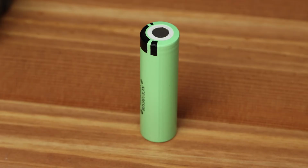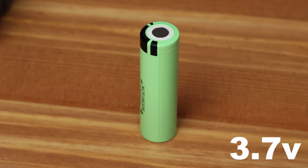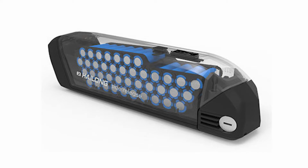So, it may seem to an inexperienced user that various lithium batteries can be of absolutely any voltage. In reality, this is not so. Any lithium cell is a power source with a nominal voltage of 3.7 volts, in rare cases 3.6. The small battery in a flashlight consists of just one such cell, but you can find other large powerful batteries that have many of these cells.